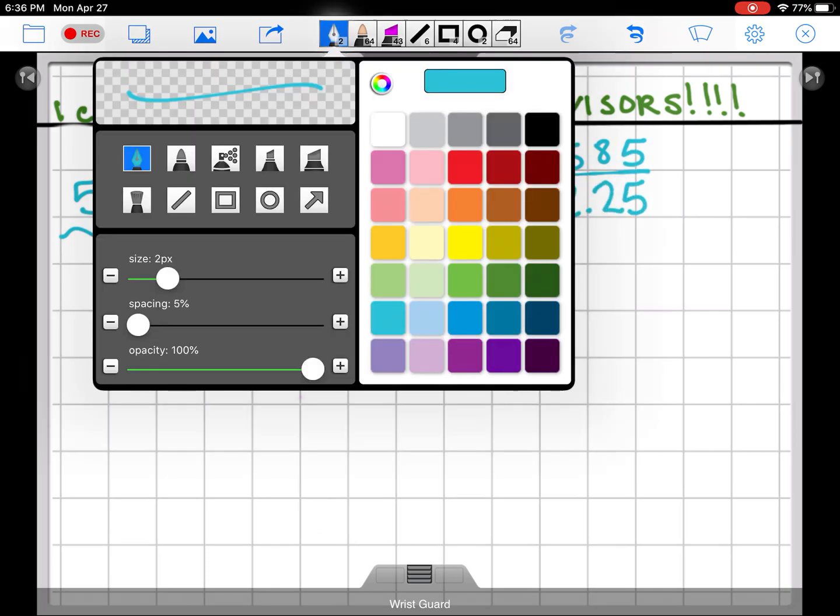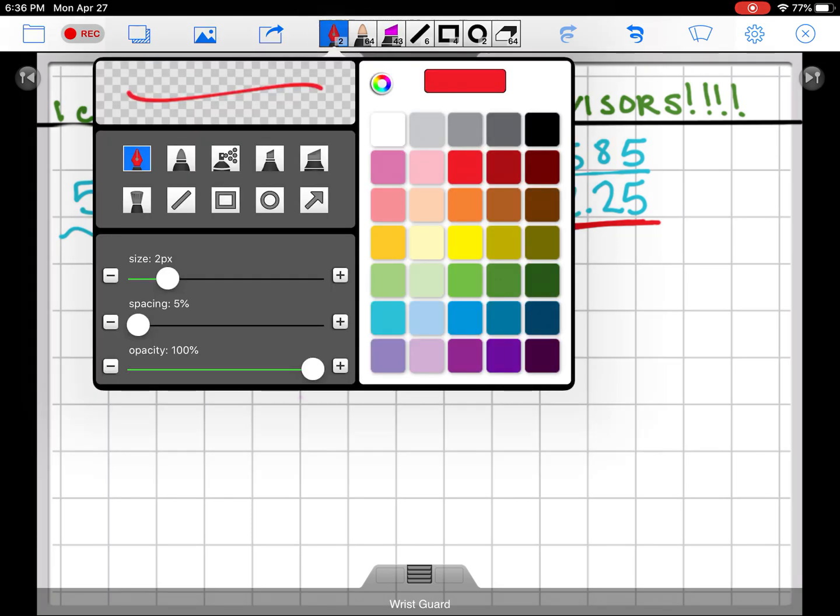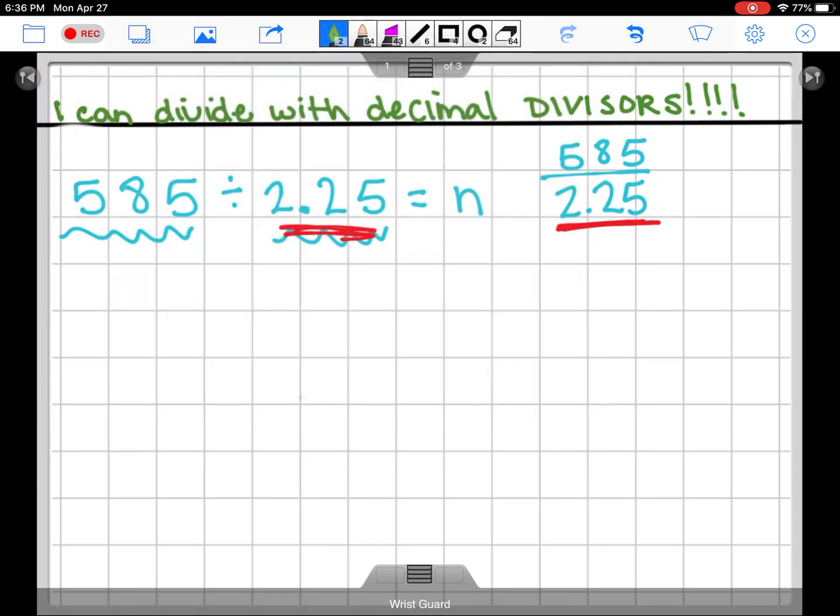We know that we cannot have decimals down here when we are dividing. We can't have them in our divisor, so we need to mess around with that. One thing that I want to do here, because this is actually a 3-digit divisor, not something we really practiced a lot, is that my first step would definitely be to do an estimation. That's going to make my work so much easier.